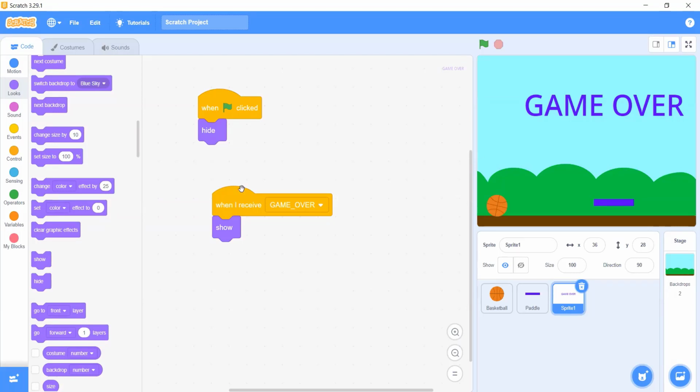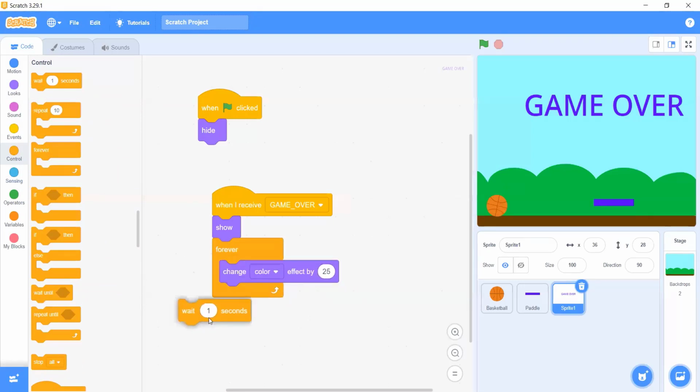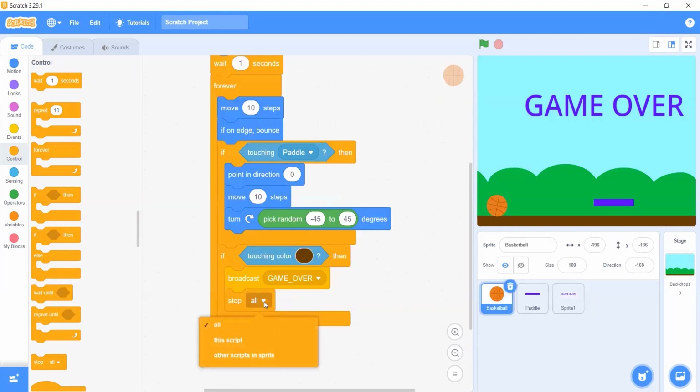Also, I can add some effects to the game over, something like change color effect forever, and wait for 0.5 seconds. We will see the function of that in just a moment. And for this ball, instead of stop all, I'll change it to this script.